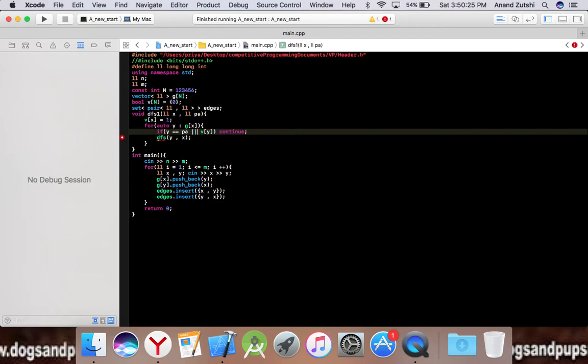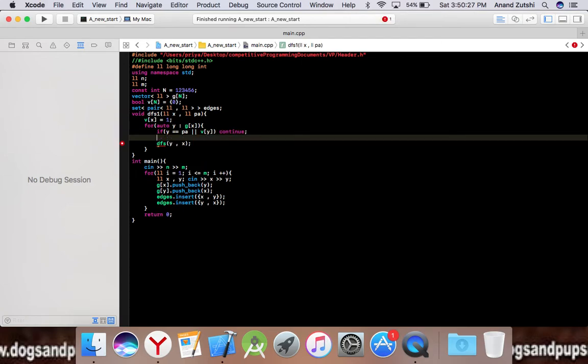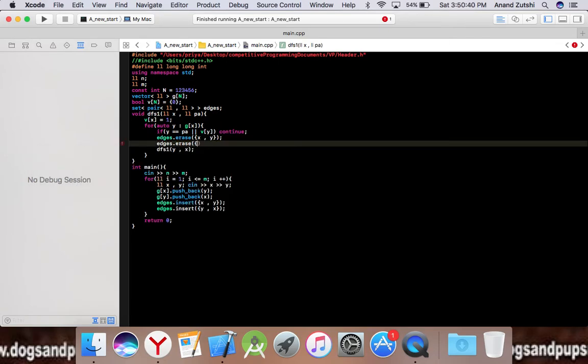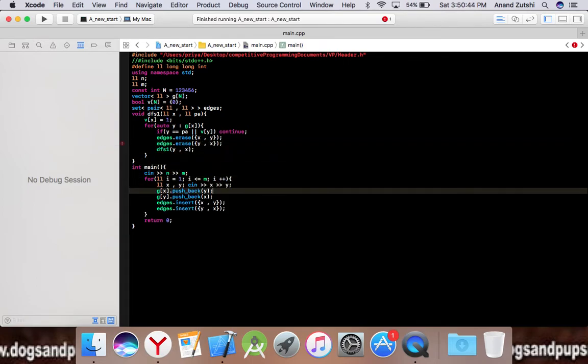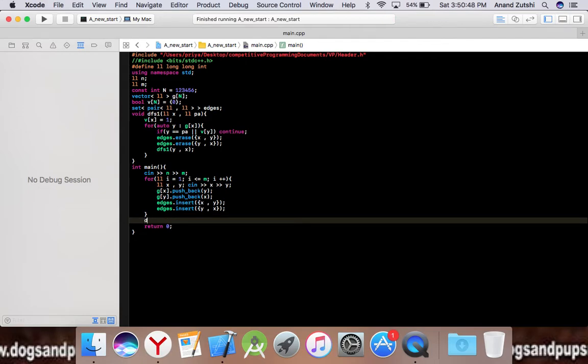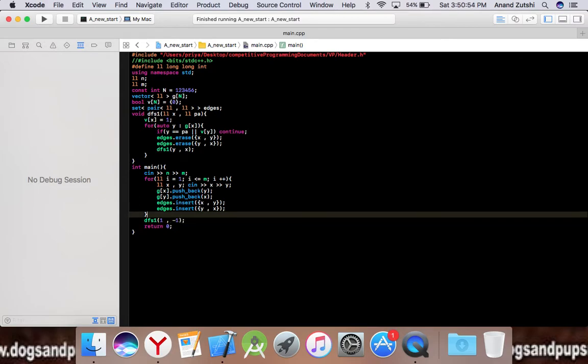Okay, now if I am visiting a particular edge, then I will just erase that edge from my set of edges. Right. I'll just do a DFS from here now.